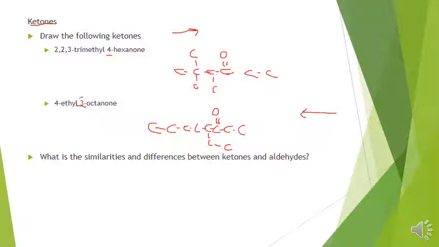So for alcohols and ketones, there will be a number in front of the longest chain to tell where to put the OH or the double bonded oxygen. For aldehydes, you won't have to do that. You won't have to put a number in front because it's always going to be at number 1 carbon. And that tells you the similarities between ketones and aldehydes. They both have double bonded oxygens. The difference is that the aldehydes will have the double bonded oxygen at the beginning of the chain, and the ketones will have this double bond not at the beginning or the end.